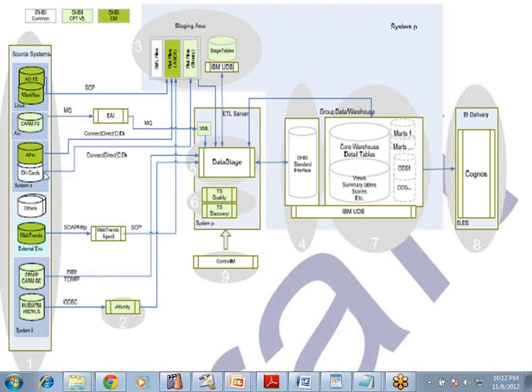APS means application processing system. This application processing system completely maintains the bank's call center data: to whom bank people are calling every day, what kind of calls they are receiving, what kind of requests they are receiving. All that data we maintain in a separate system, that is called APS. And one more system is there, that's called OH cards.